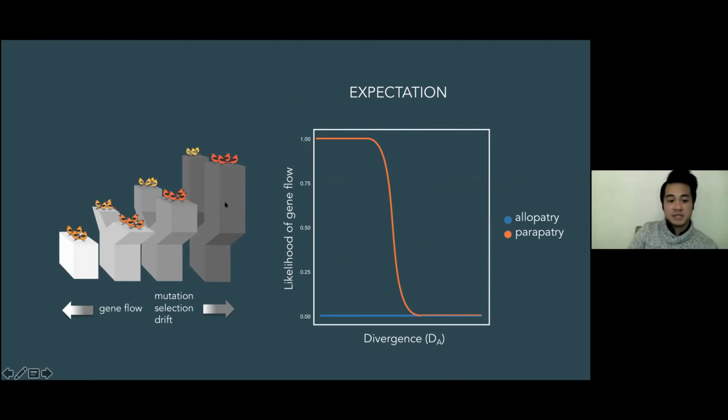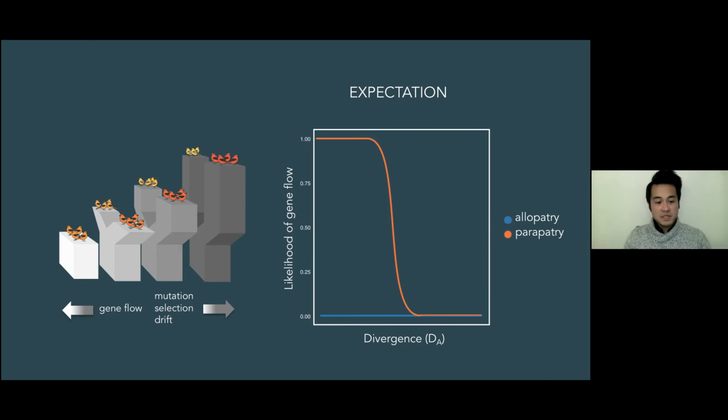So here I'm looking at this expectation of the likelihood of gene flow and divergence. I'll explain the likelihood of gene flow a little bit further in the next slide, but what you want to see here is the parapatric starts off at 1. So you can think of this as a composite of both the repetitive isolation occurring, as well as the opportunity for migration between these populations. If they're allopatric, there's no opportunity for migration, so that remains at 0. In the parapatric populations, you have a high likelihood of gene flow early on, but as it accumulates these isolating mechanisms through time, you get a transition to lower likelihoods of gene flow until speciation has completed, or it's really low so that you don't have a lot of gene flow going on anymore.